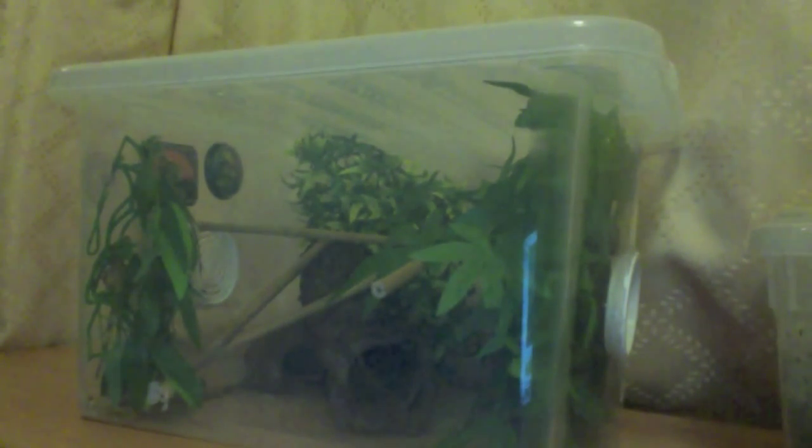Right, handling. These geckos are very tame and well mannered as youngsters. They're typically very jumpy, but this one was hand-fed since birth, so he's got used to contact. Like other geckos, they will drop their tail if they're threatened or feel unsafe, but unlike other geckos, such as the Leos, they will not grow their tails back. But that doesn't hinder them in any way. Still perfectly healthy without their tails.